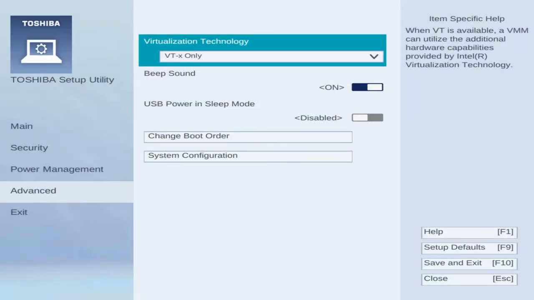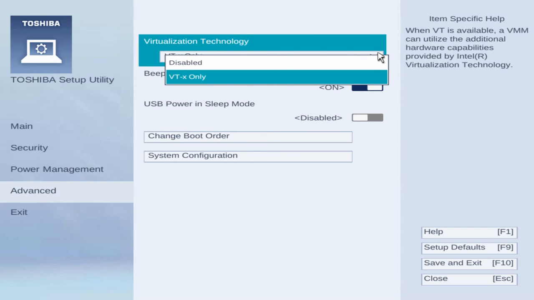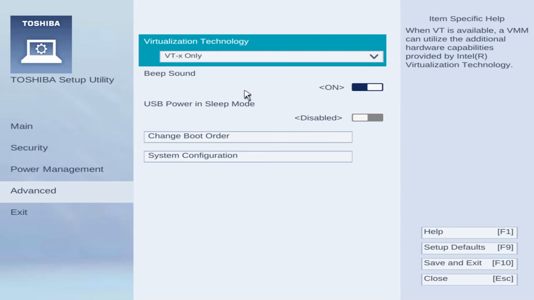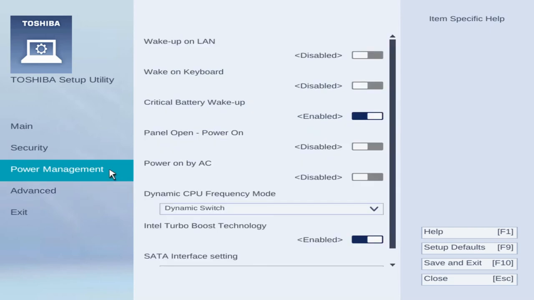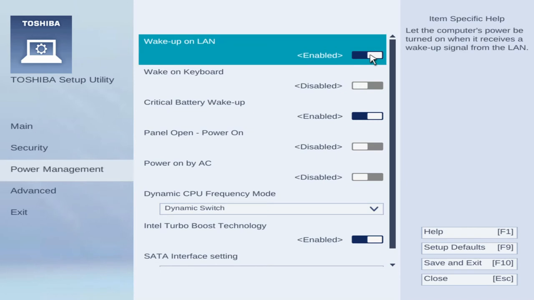Okay, so here you can see a slightly different BIOS. This is an Intel BIOS, but also on a slightly newer computer. You can see it's a Toshiba. And so here it looks very easy to find what we want. So basically, we want the VTX on there only. And you can see if we click on there, basically our only two choices are enabled or disabled. The other thing that we want to do is just look at the BIOS, and from there we can just click wake on LAN, and then just press F10 for save and exit, and that's how you change the BIOS on an Intel machine.